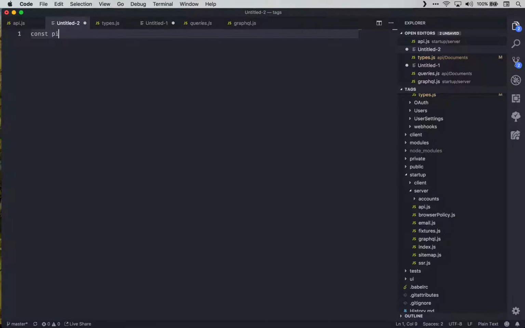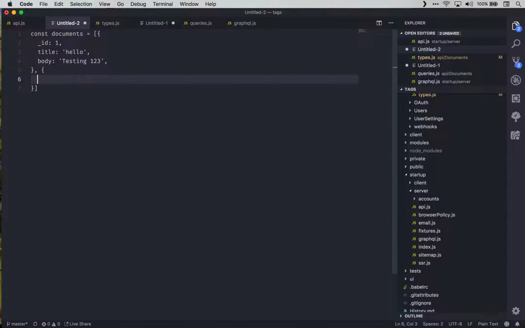let's say we have collections, we'll say just some documents, and this doesn't actually exist, I'm just making this up, so we're just going to have a fake array of what could be documents in our database. So we'll say one has an ID of 1, a title of hello, and we'll say it has a body of testing 1, 2, 3, and then maybe we'll have another one, we'll say this has an ID of 2, and we'll say title is testing 1, 2, 3, 4, and we'll say body is, we'll do the basic hello world. So we've got these 2 documents.